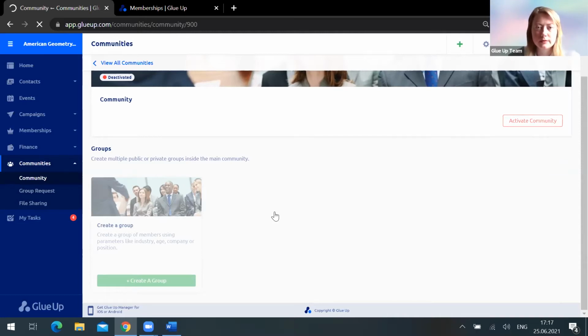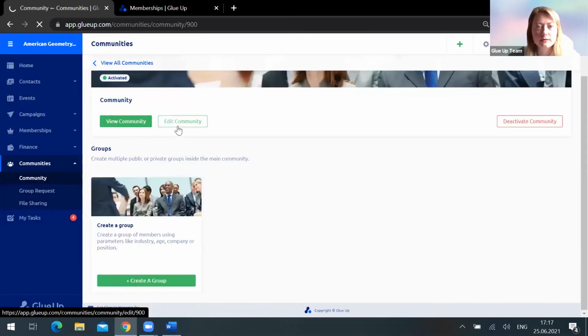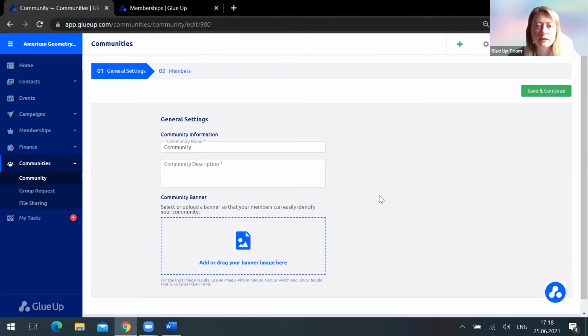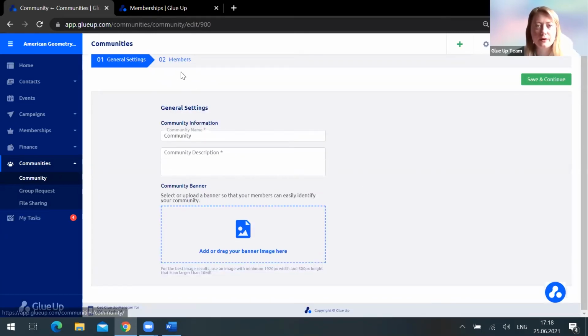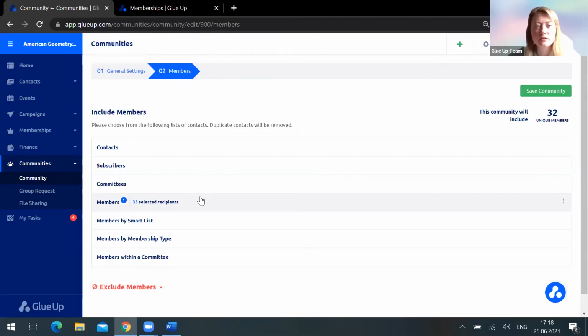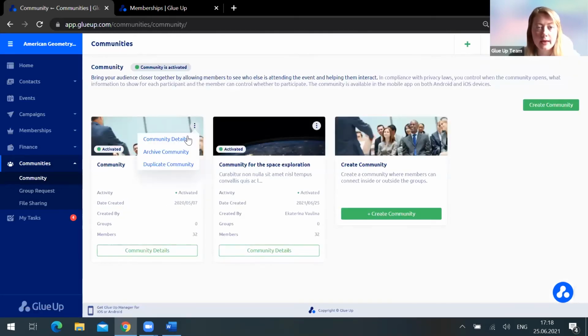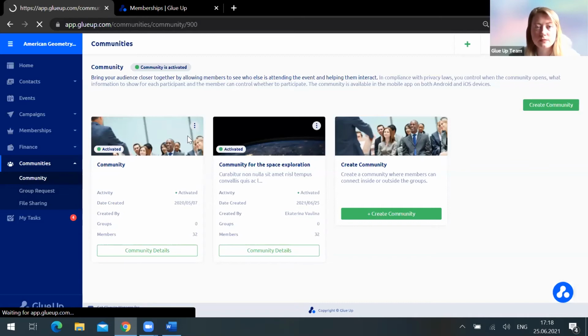So let's see, we want to activate this community, and then we can edit the banner, the title, everything that we are used to. We can add members with an interface similar to the regular campaigns, and we can create groups inside the communities.